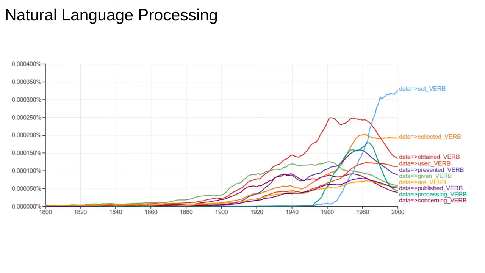Text analysis usually involves a number of steps and the construction of a data pipeline. Data is gathered, cleaned. We might then do some simple analysis, like counting word frequencies, and use that to organize and prune the dataset further. Then we try to use one or more mathematical or statistical methods to aggregate and summarize the dataset. This approach is also called natural language processing, which I'll use pretty much synonymously with text analysis. These videos will be a brief introduction to some key ideas and useful techniques in the computational analysis of language.